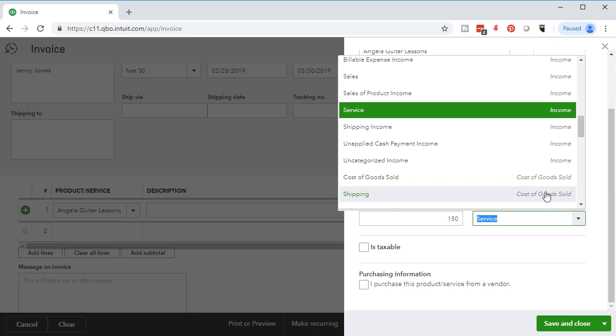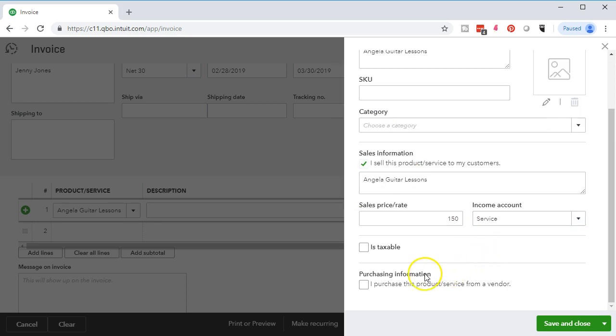We'd only have one income account, which would be called fees earned or service income or guitar lesson income. But if we're selling inventory as well, then sales is typically what's used for inventory sales, and fees earned or service income will typically be used for service items. Non-taxable, that's according to our rules, which is that sales tax, usage tax, is only going to be on the inventory items, not the service items. So we'll save and close.